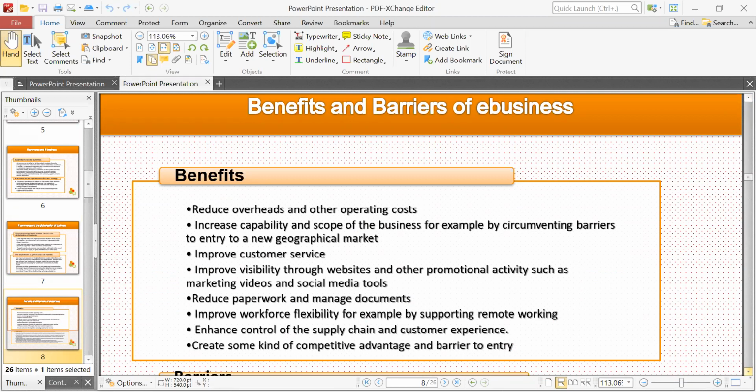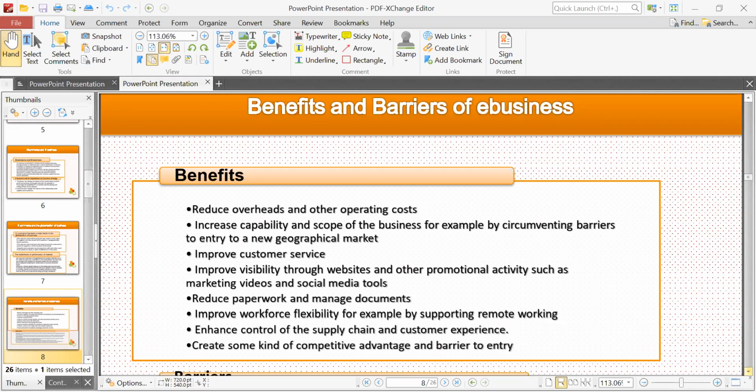So what he meant by brick and mortar is today you can literally, if you want to start a school online, you can start a school online. If you want to start a business online, you can. If you want to be a barber, you can have your shop online. Then when people book online, you go to their homes. So you do not necessarily have to have a physical space. That's what he meant by brick and mortar. So that's a nice term, brick and mortar. Maybe if it becomes useful, you can throw it somewhere in your exam.